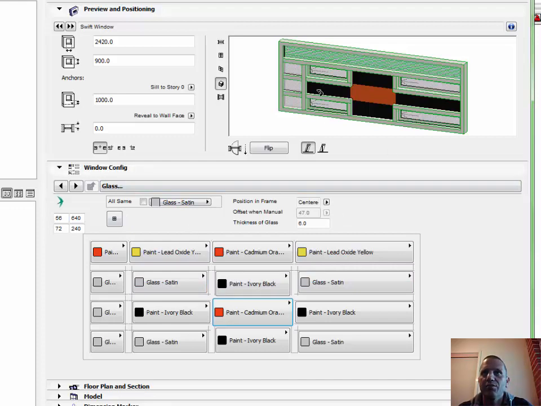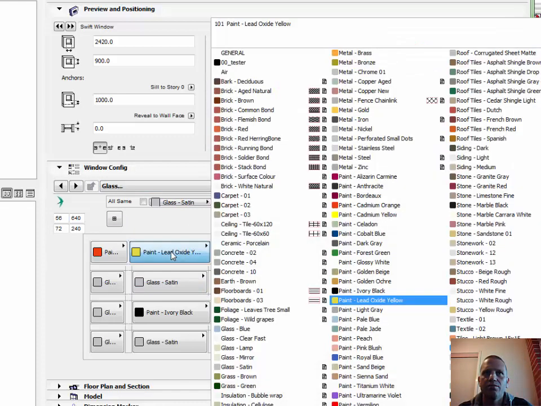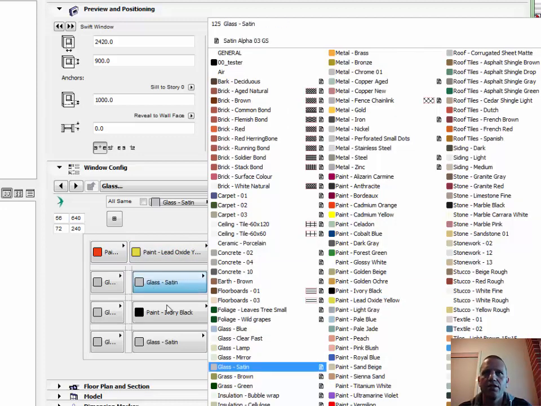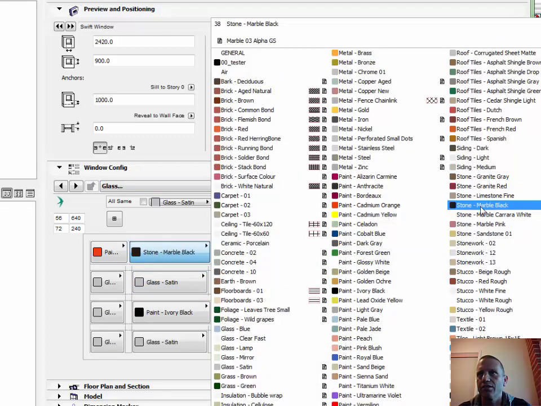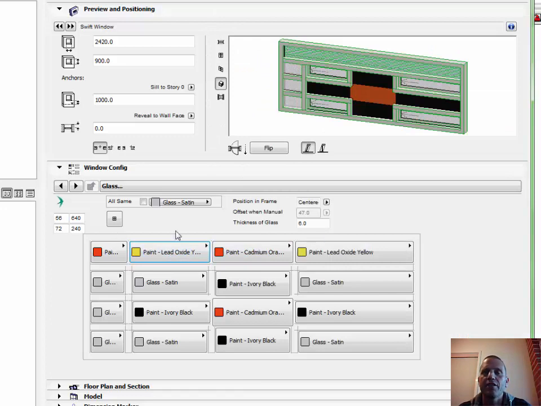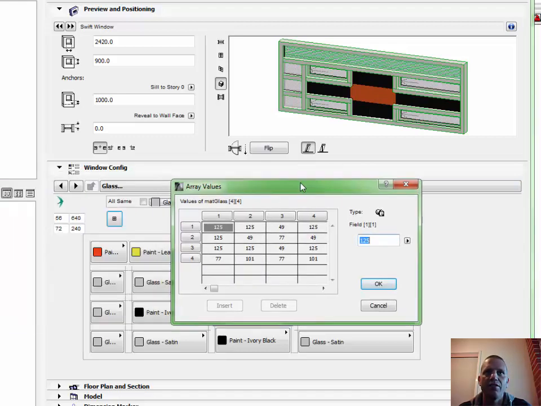Sometimes clicking, select, choose, click, choose, click, choose can get a bit tedious, especially when you've got a long list like this and searching through it's not that easy. So if you know your pattern, say we're just going to do this orange black pattern here, you can come in and open up the array.